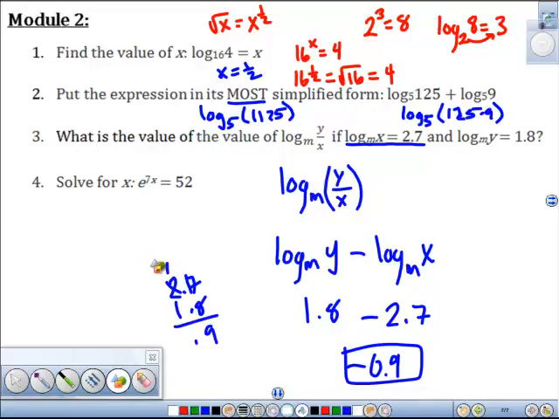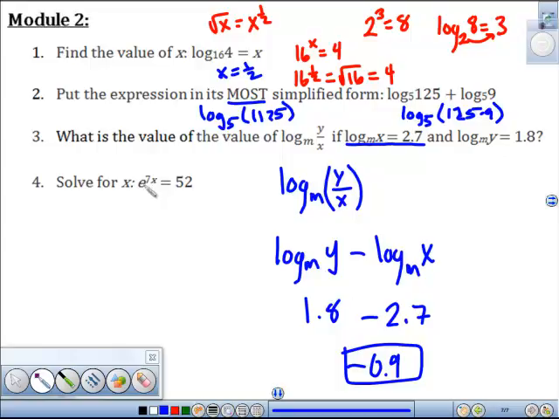Okay. So now this last one, we have an e, and remember, e is an exponential base. The base itself has a value. So e is more like pi, where e to the first power is like 2.71 or something like that. So we can relate it as a logarithm, but a natural logarithm. A natural logarithm has a base e. So anyways, let me just rewrite this down here because it seems kind of cluttered. So I've got e to the 7x equals 52.